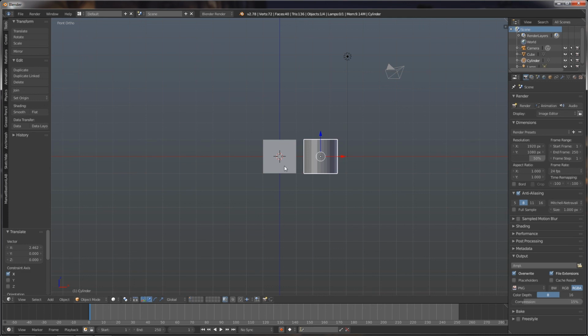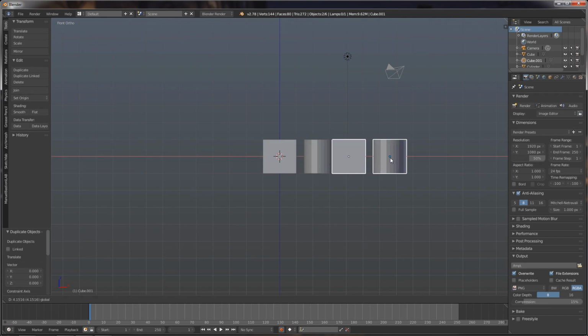Now shift right-click on the cube so it is selected along with the cylinder, and then hit Shift D and Enter to duplicate both meshes, and then move them to the side using the red arrow.